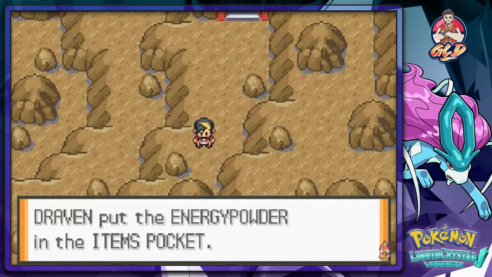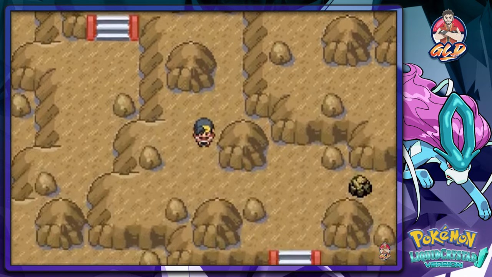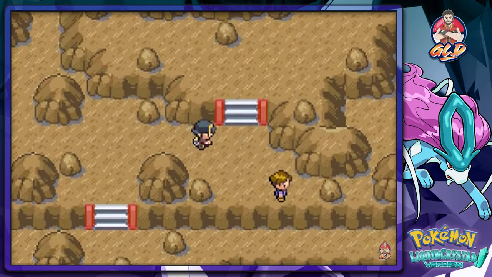And here's an energy powder. Is that all of them? I don't think we got all of it. Let's see, hold on. Oh, nope, there's another item.